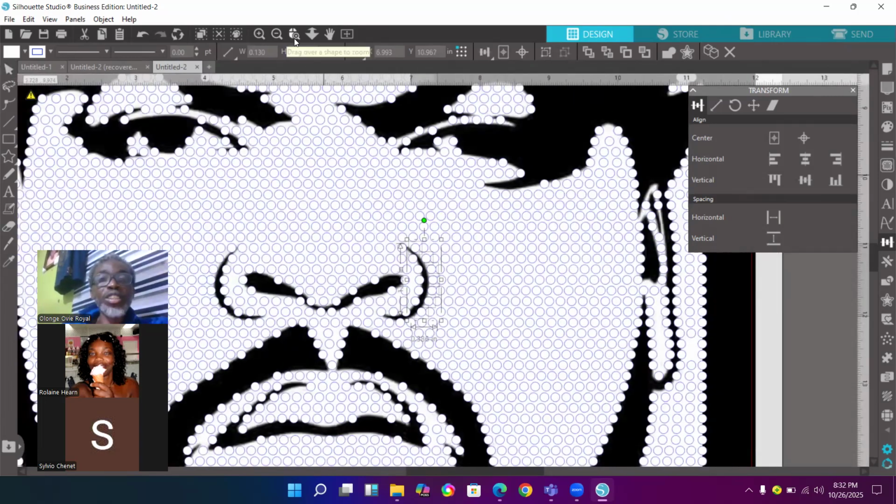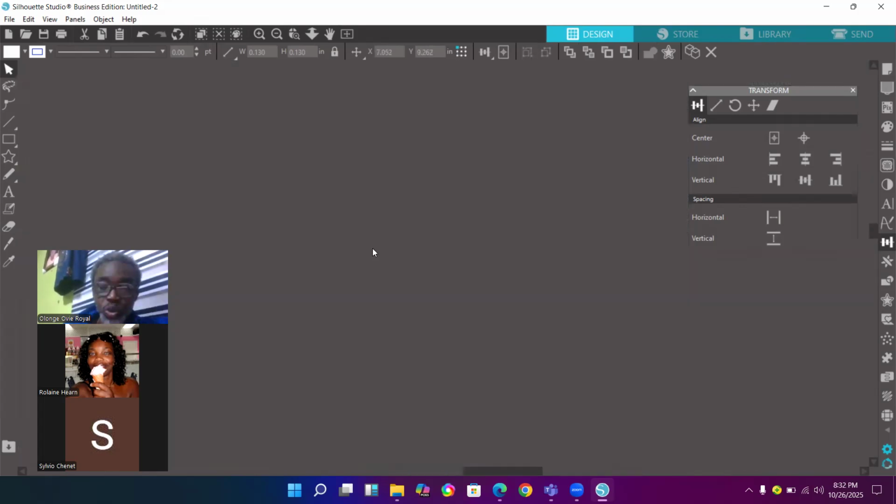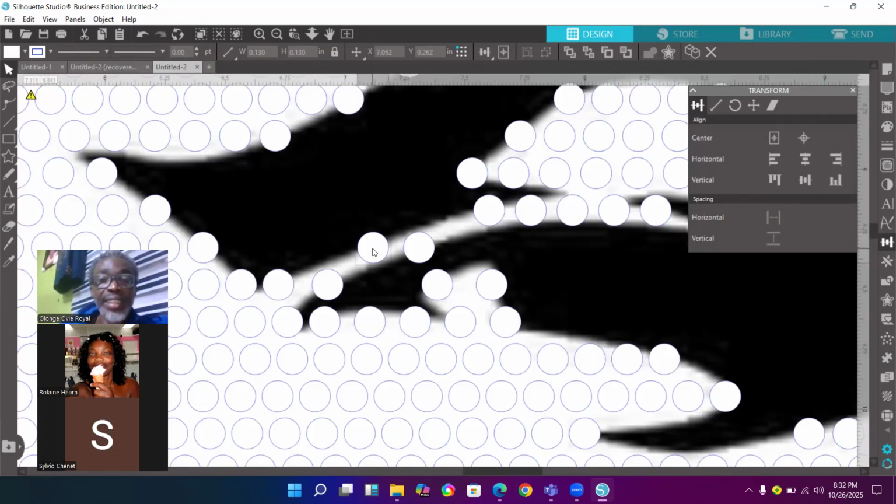Now any other one that is touching, let's go on with the eyes. I'm going to zoom in. Now the eyes, we notice that some of the white part has no stones. We can actually add stones to it. So now select that and then use your arrow key going down to move it down to align it. Align that. Now the same thing, arrow key going up to align that.